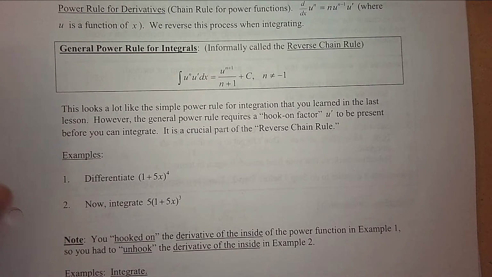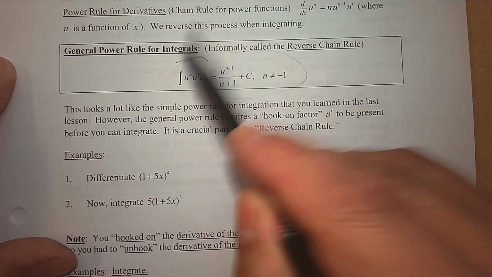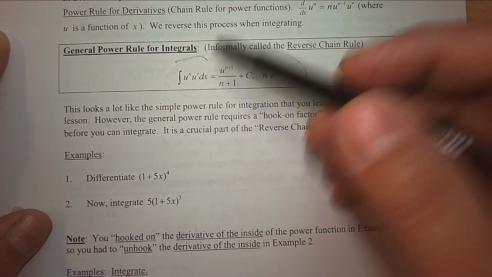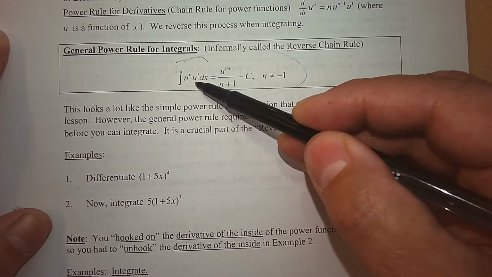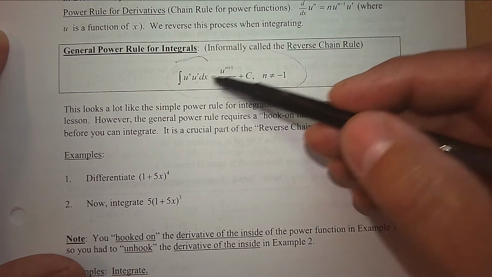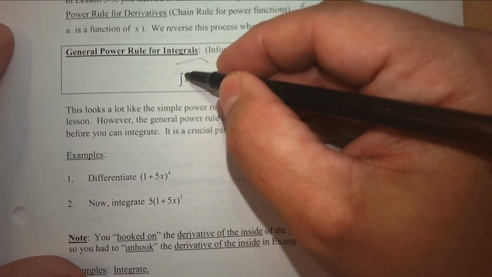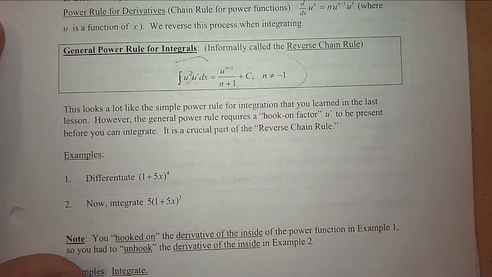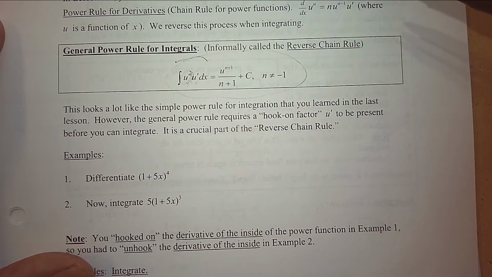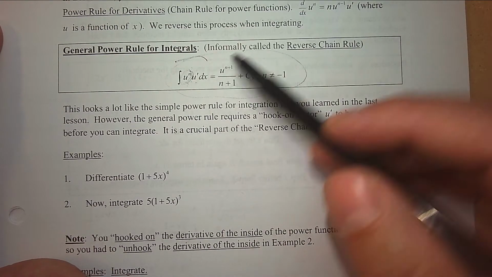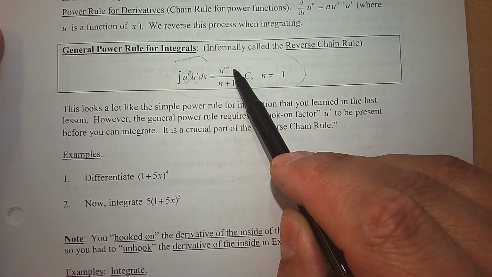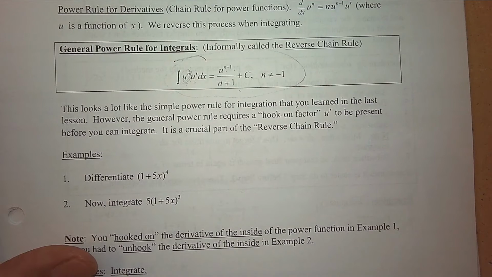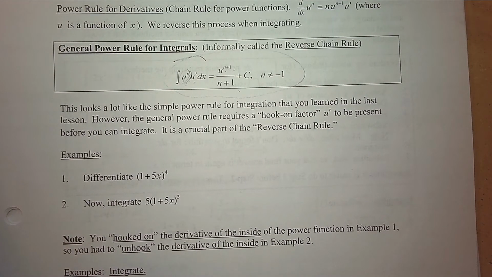So look at the general power rule. The general power rule means if there's a chain involved. And so you can see if you're integrating u to the n, u prime dx, that means the derivative of u, dx, that's the chain. So if this was like the parentheses, the derivative of the base is the chain at the end. So this is the chain. What would the derivative be? Well, you would add 1 to the exponent, so it's n plus 1, divide, and notice that if the chain is included, you don't have to then worry about the u prime because it's already embedded.